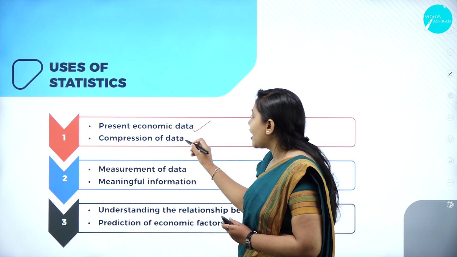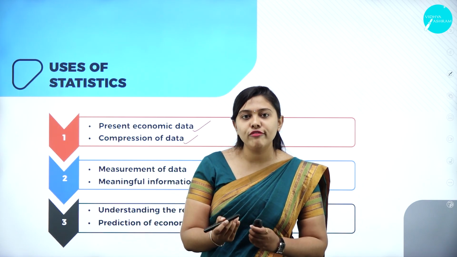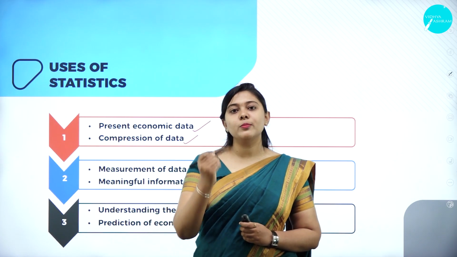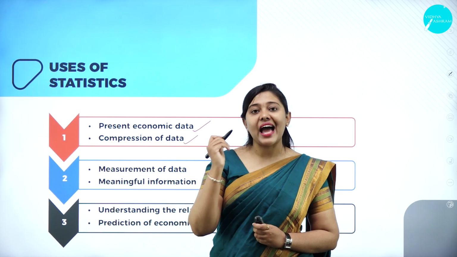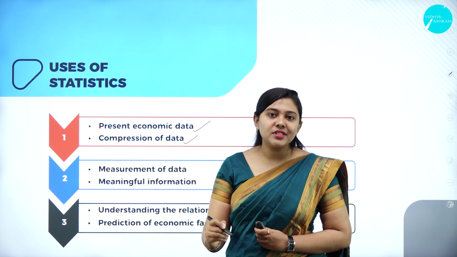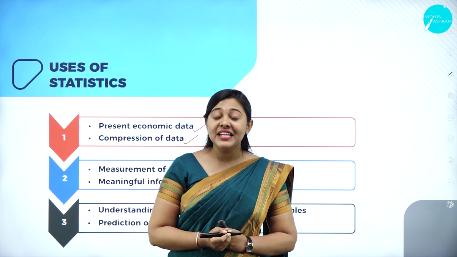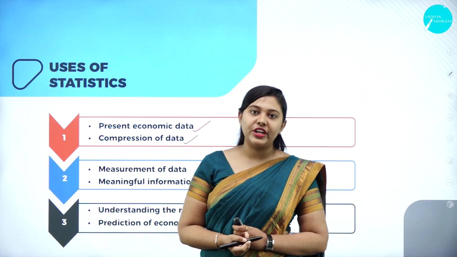And the next is compression of data. As I have told you, when we collect the data, it will be in raw form, in mass quantity, and that quantity has to be put into one value, and that one value will be studied as an average. So based on that average, the government, the business people, and the users of economics will take decisions. So it will be helpful for the compression of data.